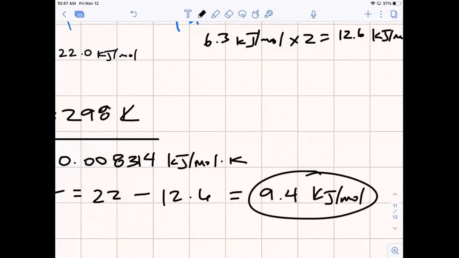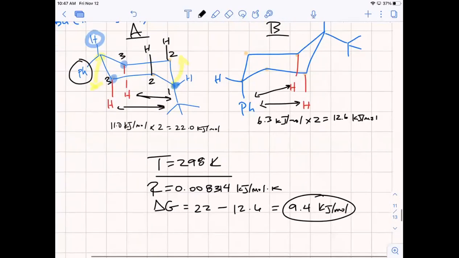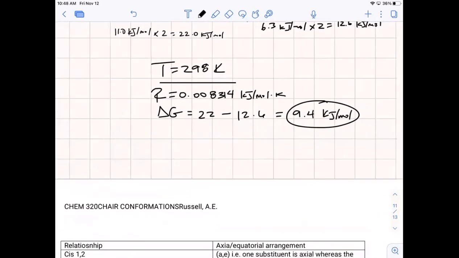Is the reaction at equilibrium? Yeah, the conformations are always in equilibrium with one another. It's just the extent, which one is present in a higher amount. They can equilibrate back and forth between the two conformations, but one of the conformations is going to be present in a higher percentage than the other. So that's the extent of equilibrium. Right. So let's figure out what the ratio is. So how do we do that?